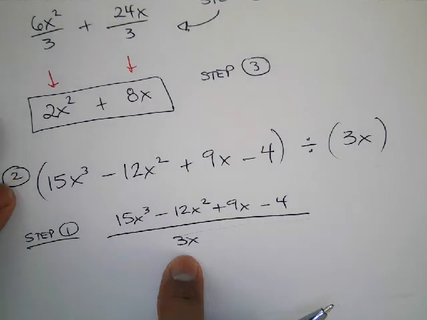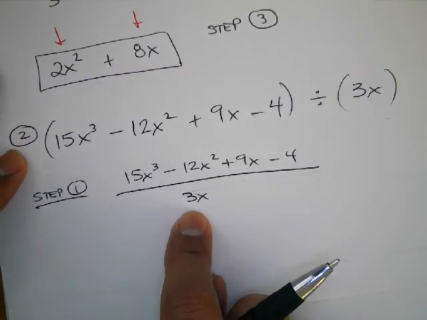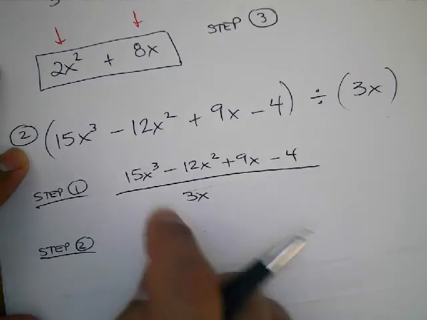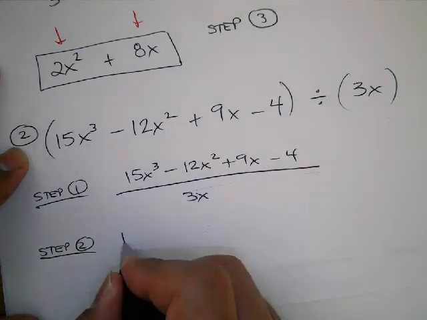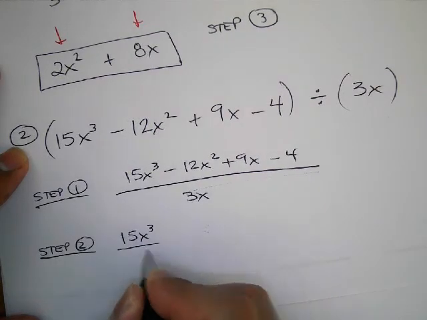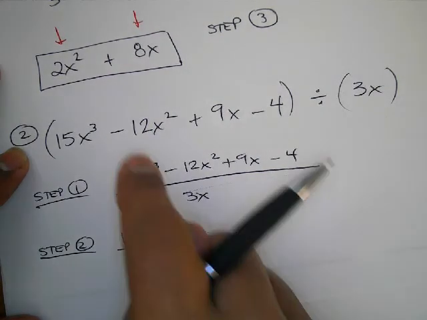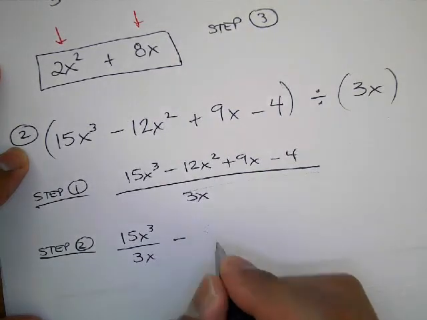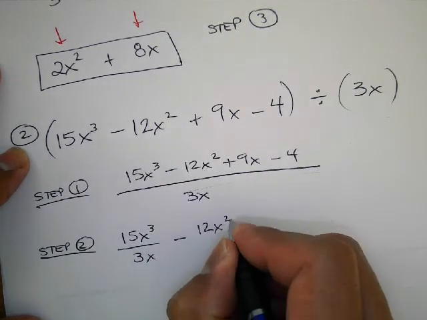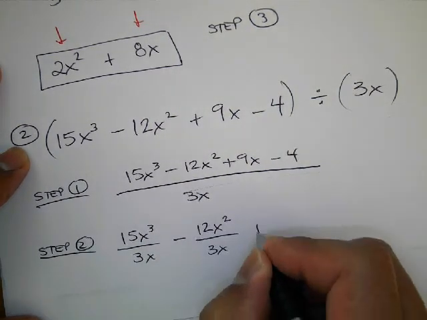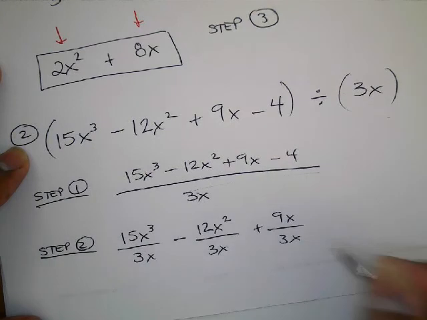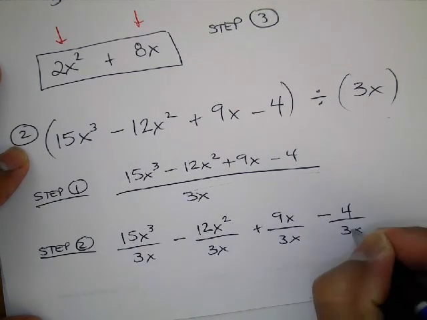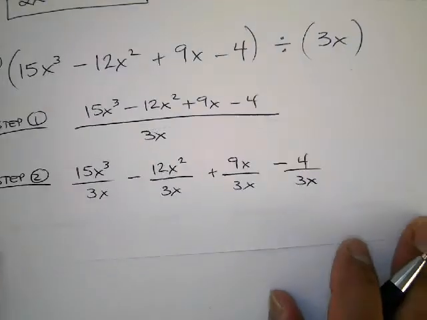Right? This divided by the monomial. And then what's step 2? Step 2, you understand that each one of these gets divided by the monomial, and make sure you write it, because some people are going to try to skip from here to step 2 or step 3, and this is where you're going to make a little blunder. And make sure you copy everything correctly.